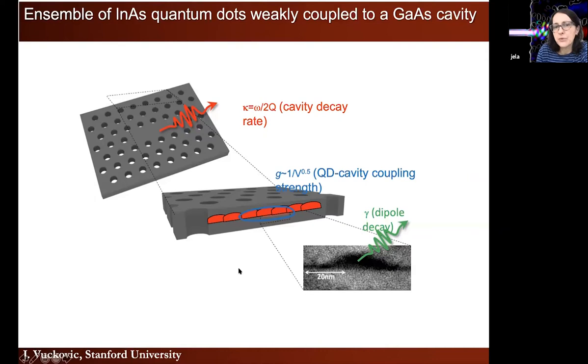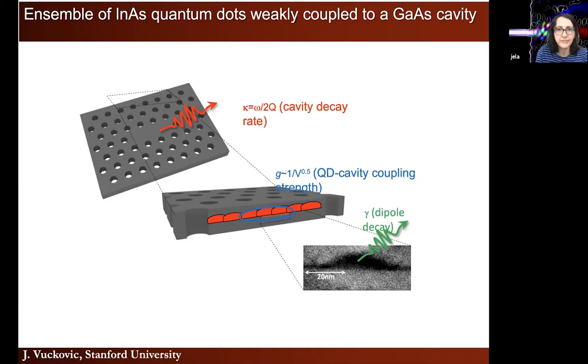So what we'll do now is, again, the weak coupling regime. I mean, not strong coupling of an ensemble to a cavity, but instead you have a lot of different quantum emitters that could actually be an ensemble of quantum dots or color centers, or quantum wells and a lot of excitons, or electron-hole pairs in quantum wells, that are coupled to some cavity field. And the system is in the weak coupling regime, which means that the cavity field decay rate again dominates. Cavity field decay rate is much larger than the homogeneous linewidth of the individual emitter, but of course you can have some inhomogeneous broadening here. And that's again the regime where you have Purcell enhancement for all of these individual emitters, and we'll see how that can impact the lasing threshold.